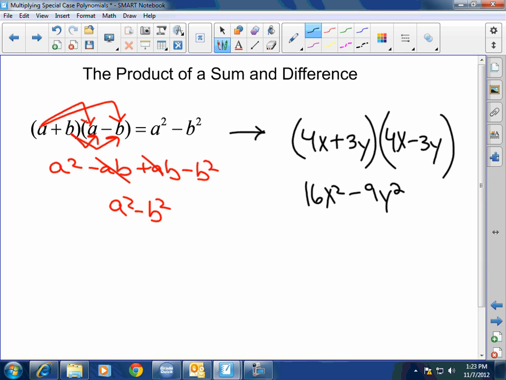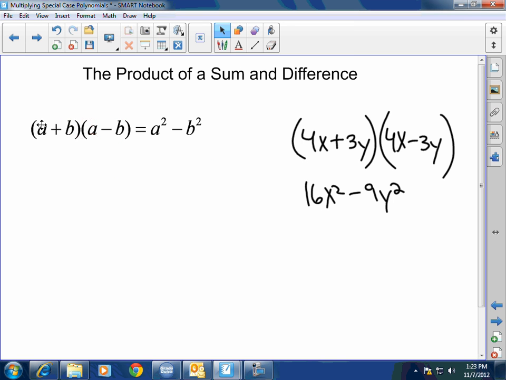Okay? And actually, I jumped the gun here. I made this a little bit prettier, and I forgot to. Sorry. A squared is the square of the first term. Minus this time, okay? Because when you have a plus or minus, it's always going to be minus here. And then, boom, the square of the second term. All right? Does that make sense?